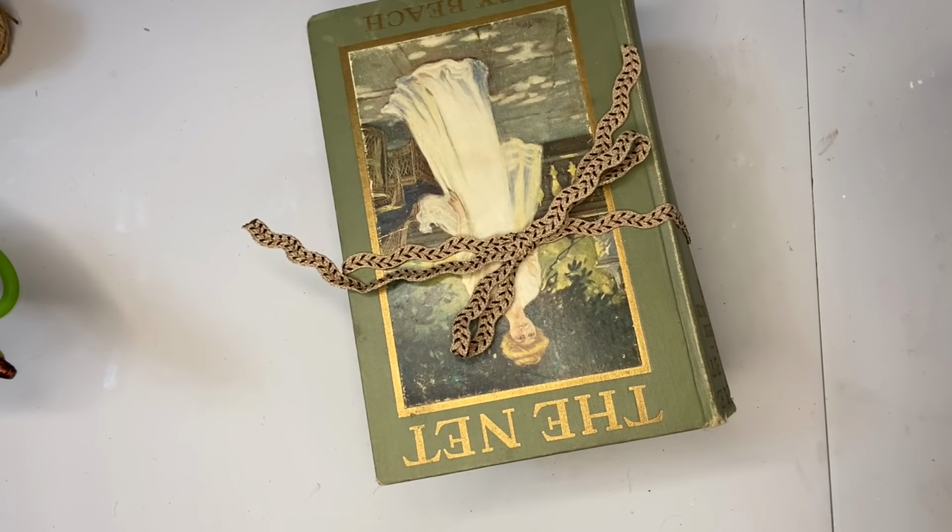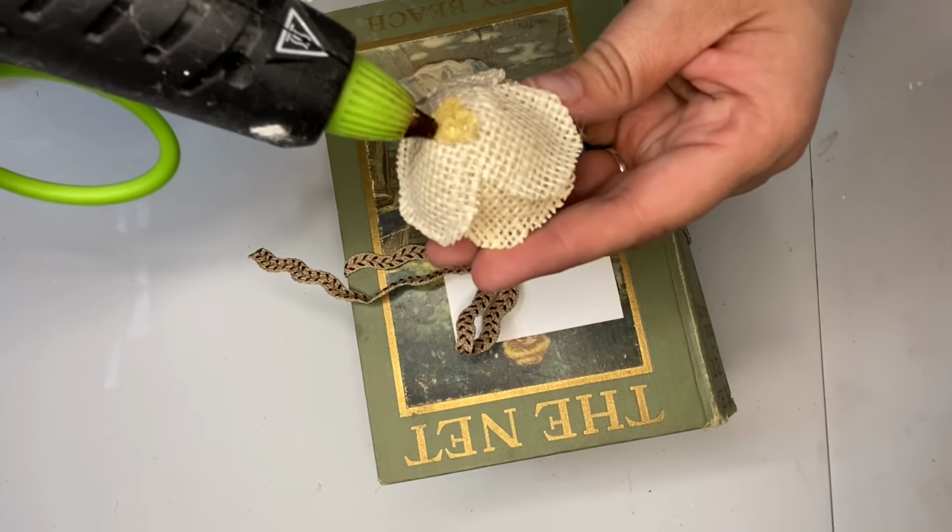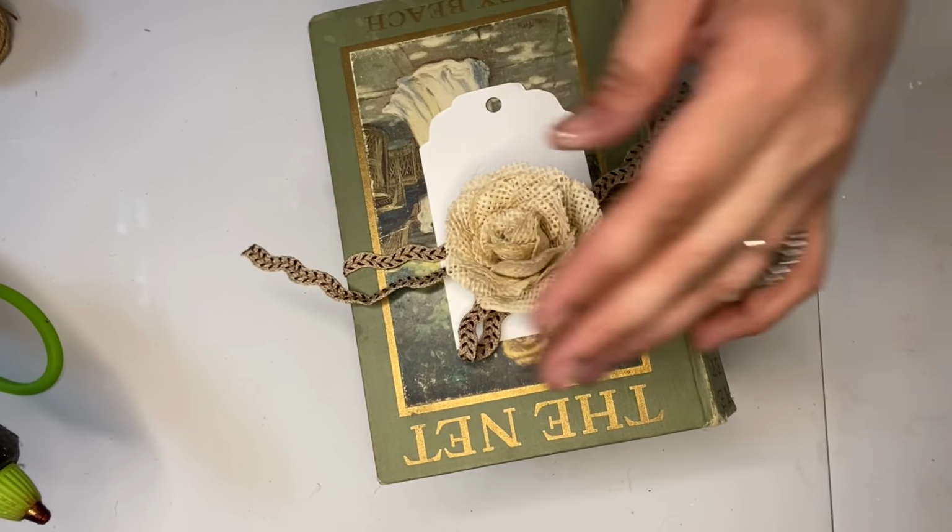And then to make sure I didn't get any glue on the cover, I just stuck that little piece of paper there and I just hot glued my rose to the bow.